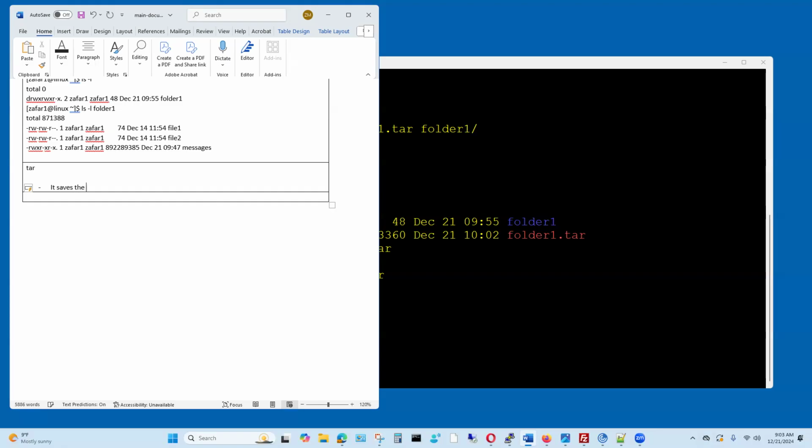It saves the folder or directory to a single file.